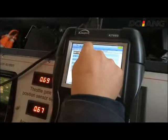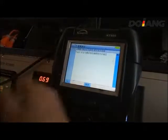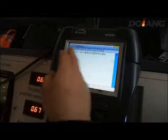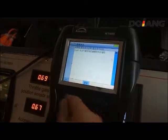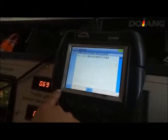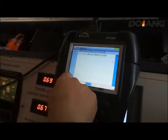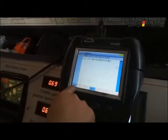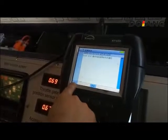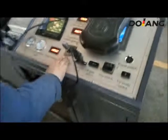Now we will go to the next training. We will use the special detection meter to read the fault data. Now we start the engine. Now the engine is working. Choose the Toyota system.